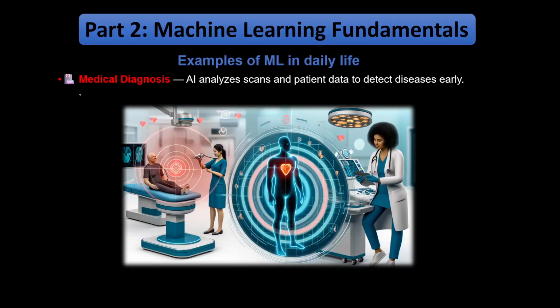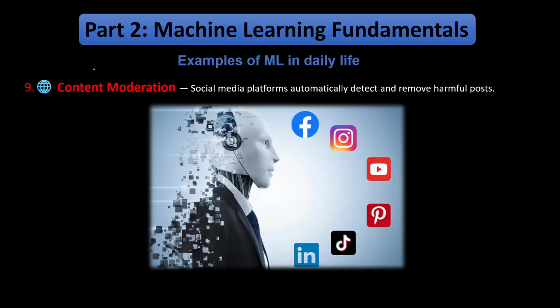Fourth example is the medical field, where ML models analyze scans and patient data to detect disease early. For example, MRI detection system. Fifth example could be content moderation. You might have used any social media platform such as Facebook, Insta, any type of platform. If you upload a post or write comments that are harmful, or you can say against their standard policy, they will automatically remove that post because they use machine learning algorithms to detect harmful posts either in text or images or even voice.